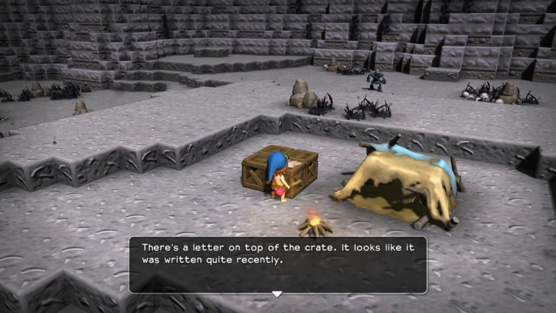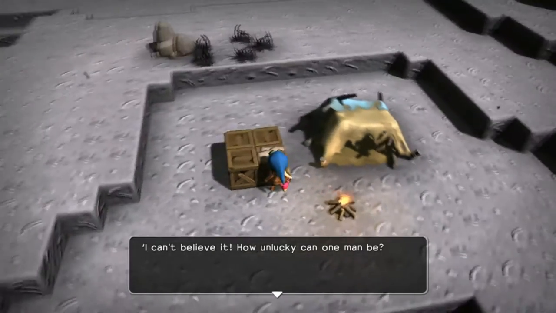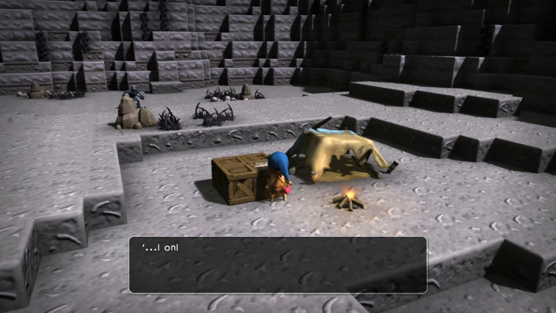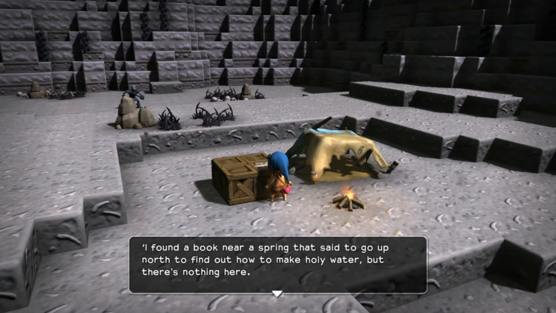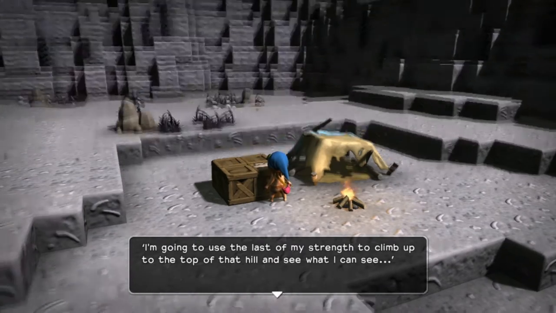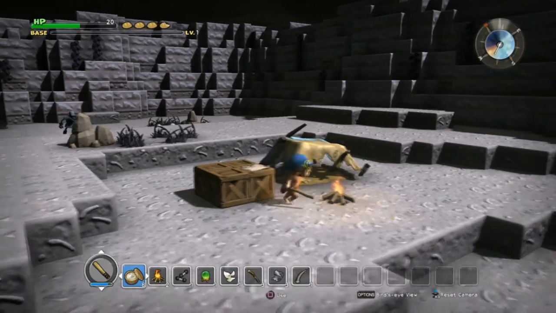It looks like it was written quite recently. I can't believe it. How unlucky can one man be? Just when I hear that the builders finally arrived and us humans are on the up again, I only end up getting swept out to sea and wash up here in this wasteland. I found a book near a spring that said to go up north to find out how to make holy water, but there's nothing here. I'm going to use the last of my strength to climb up to the top of that hill and see what I can see. The message ends there.